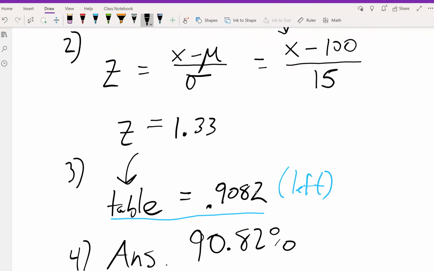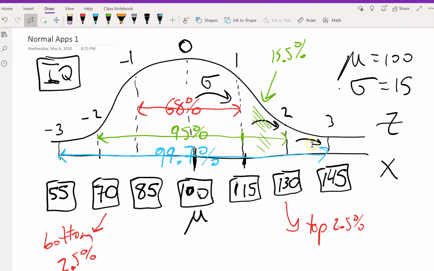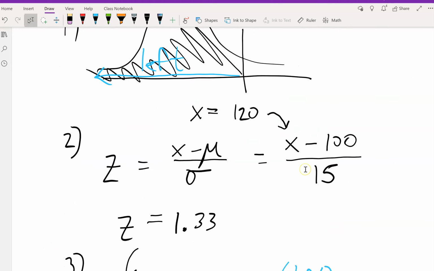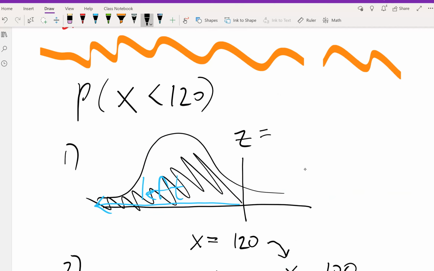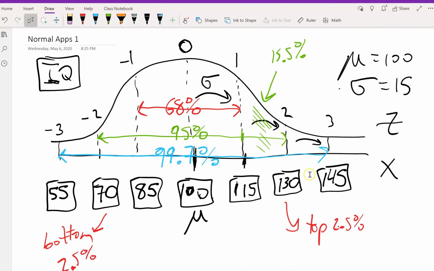Plot 140. Well, the great thing is when you have a master picture, you get the idea. 140, you're up there. You're in the outlier range. Well, come on, geniuses don't just occur everywhere. Of course, that's going to be an outlier range. The z-value is going to be pretty far up there. And in fact, I know it's between 2 and 3. How do I know? Look at it. 140 is right here in between these numbers. So I know 140 has a z-value somewhere between 2 and 3. And if your z-value is above a 2, you are a classic outlier. If your z-value is above a 3, you're an extreme outlier.